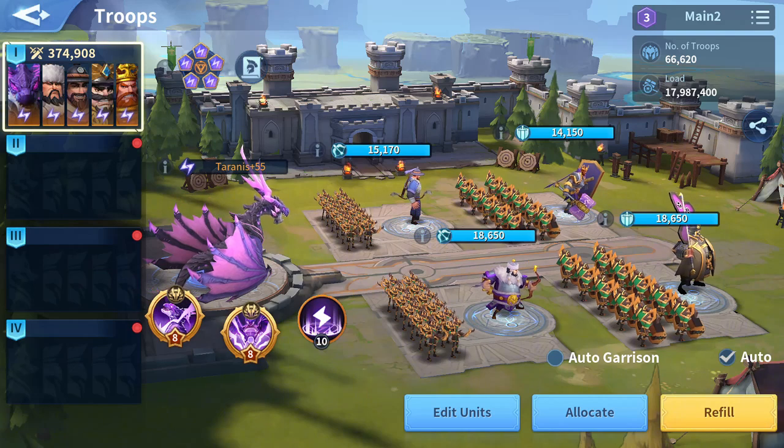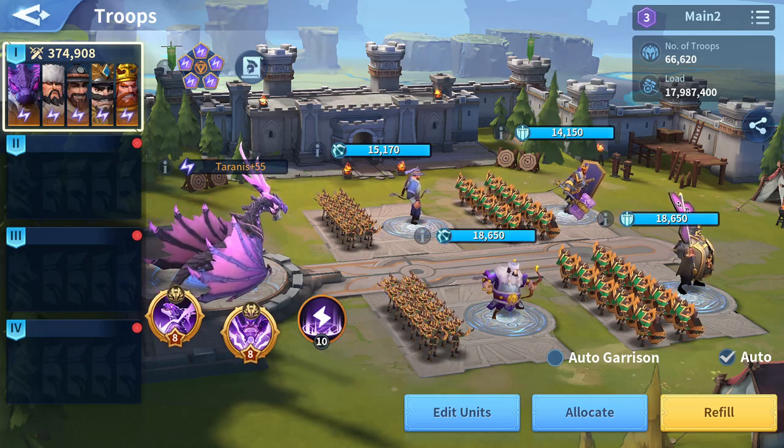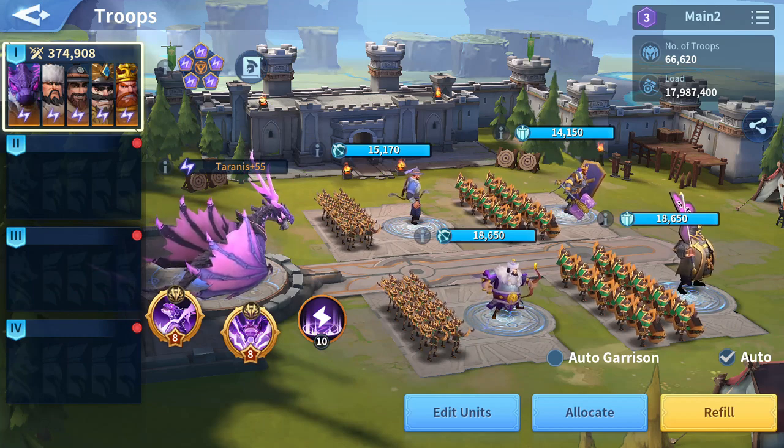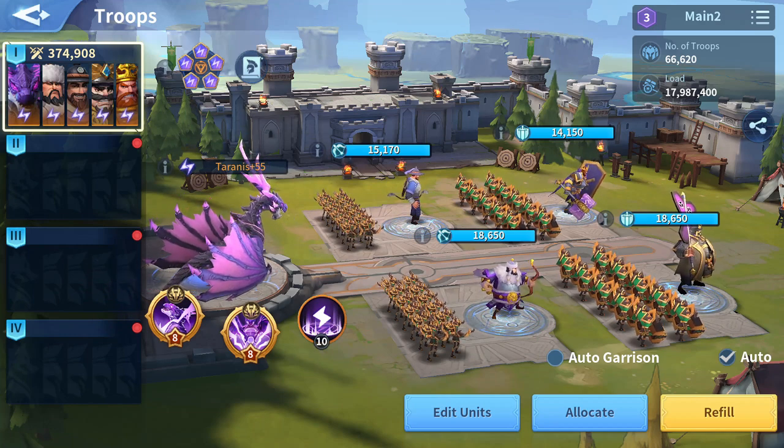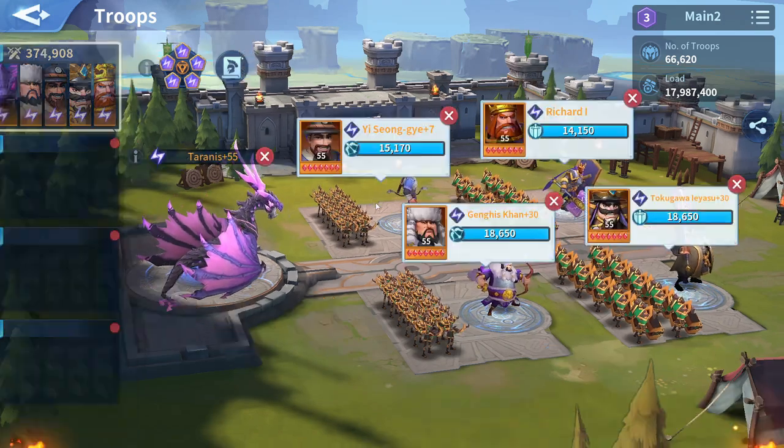Now that we are in the game again, let's take a look at the setup that I picked for Yi Seung-Gye. Here I set him up as a support for Genghis Khan, which is the most common march you're going to see in the Lightning, especially in the early game to the mid game. And I think a lot of people transition from him to maybe Hammurabi, so you're probably going to see Hammurabi here instead.